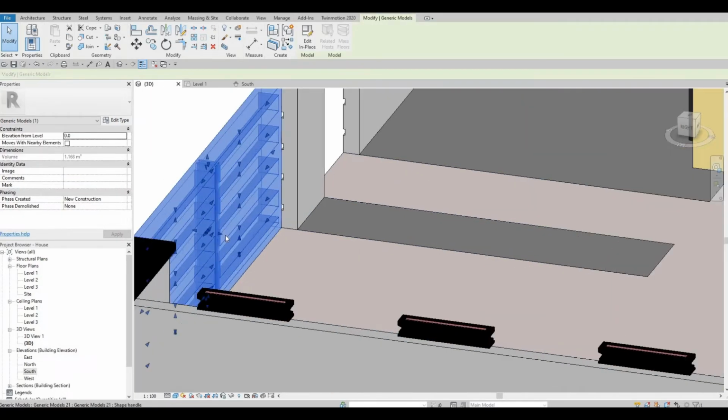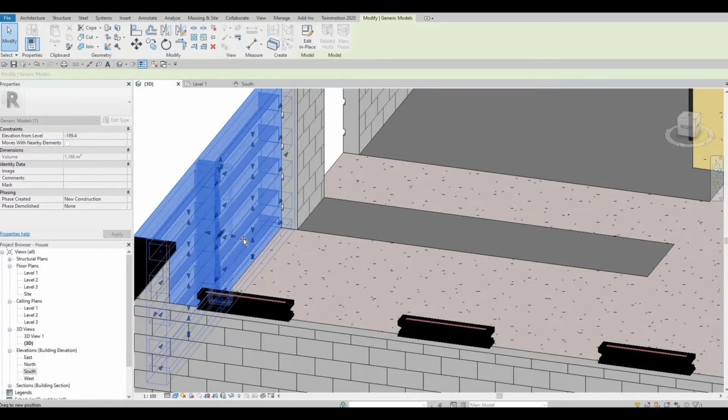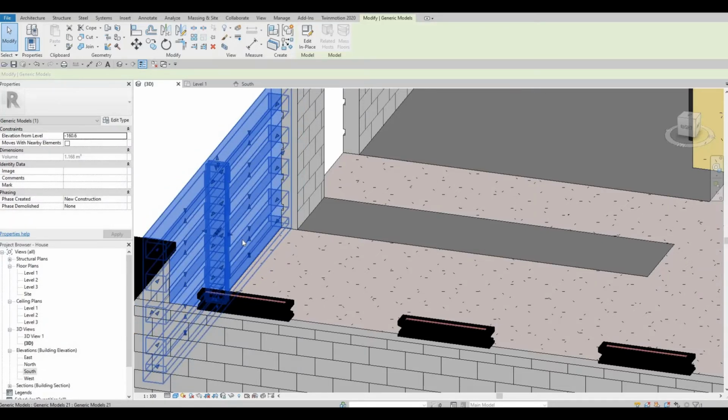And what you need to do is extrude it from the inside.